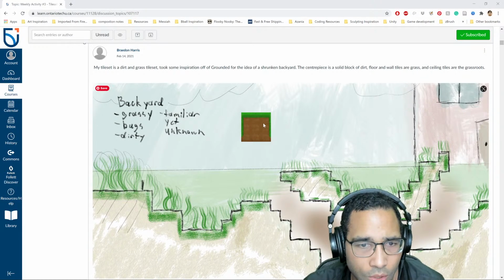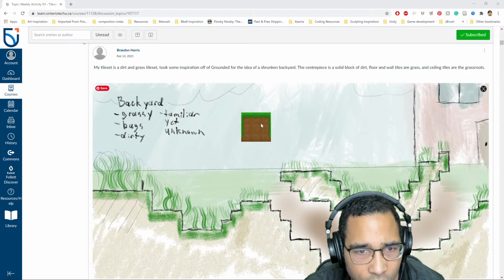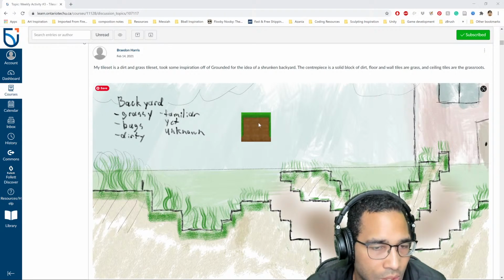So this one looks actually okay. So you have this central tile, Braden. This looks good. The only thing I might suggest to you is to try to get it to hook up a little bit more. There's kind of a discernible pattern here. It's not the end of the world, but if you can find a way to get rid of that, or make it more deliberate, I would maybe do that.